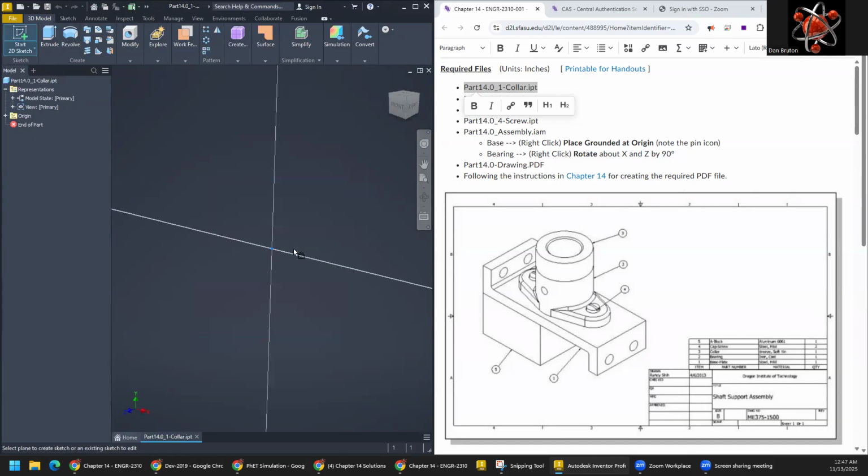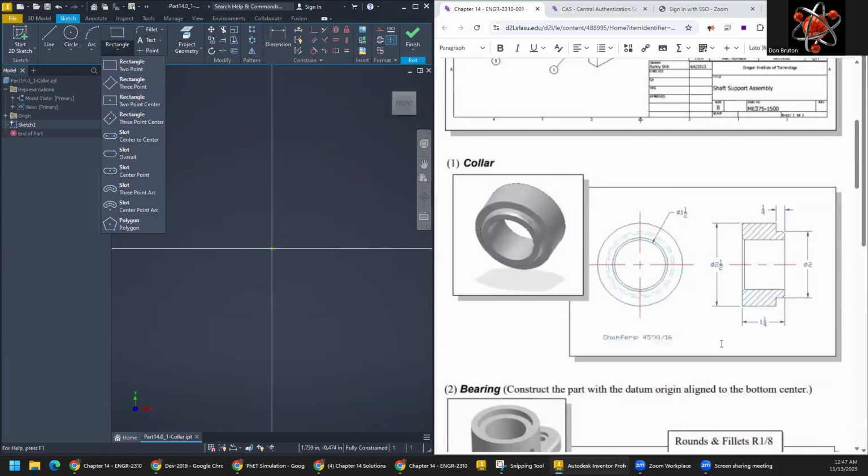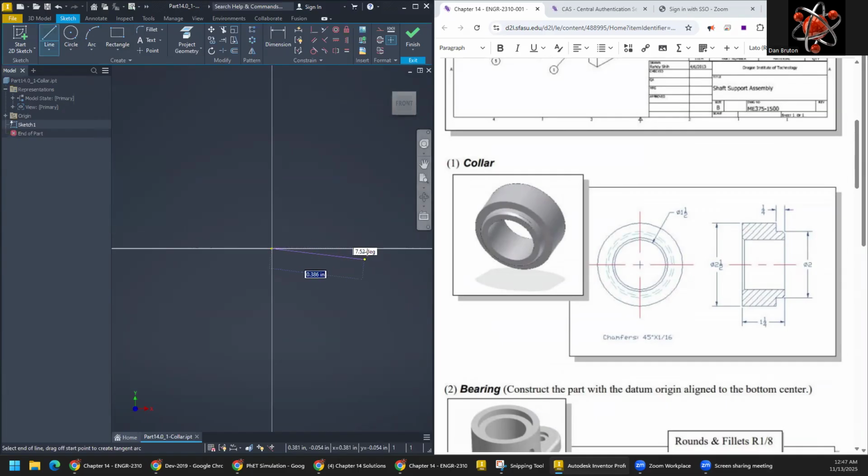And I'm just going to select this plane and draw that random shape that we see right over here. So we're going to take that shape and revolve it around. So maybe we could start with a straight line over here and then make that first line right there actually be our center line that we rotate this shape around. And so that length right there needs to be 1 1/4. So that's a good place to start.